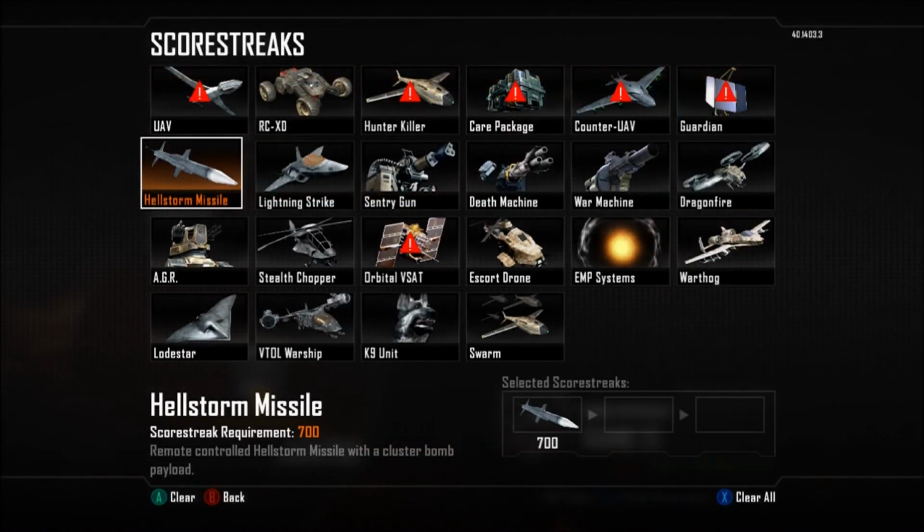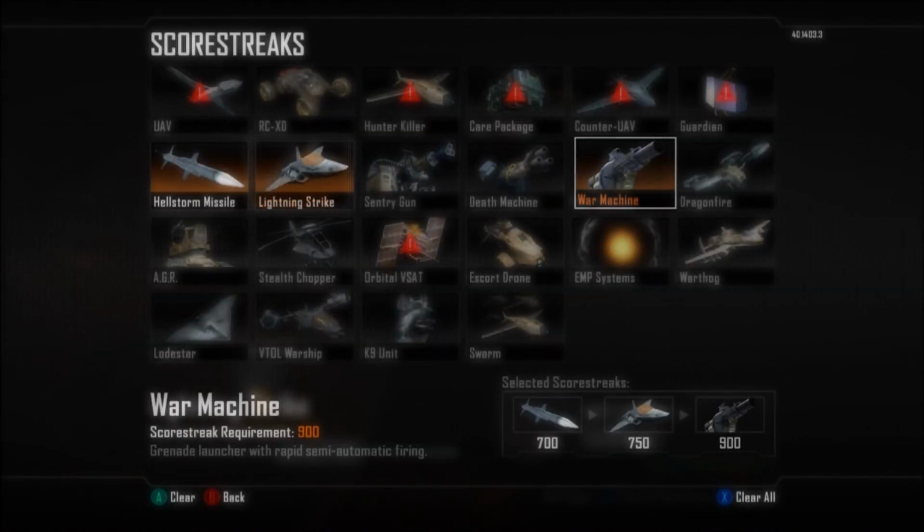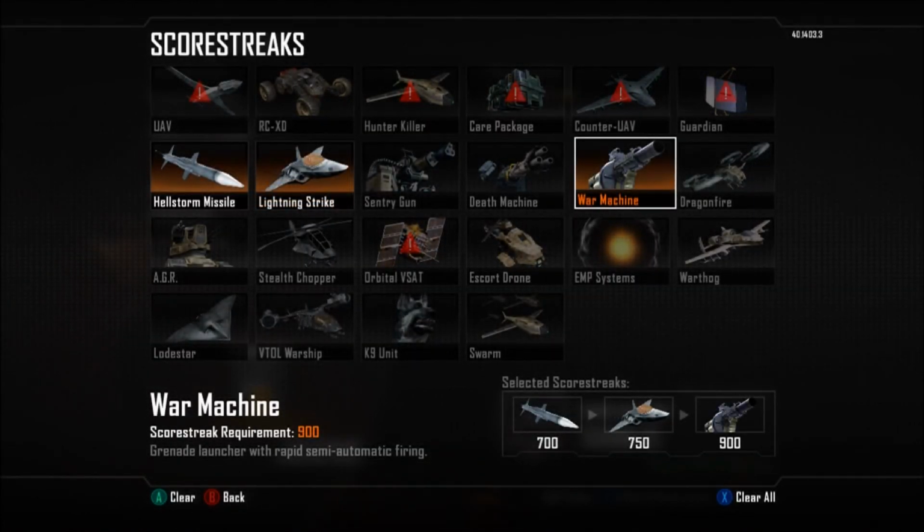Now, for our score streaks, we have got the Hellstorm missile to help with an offensive role, just in case the enemy does need to be cleared out. We have also got the Lightning Strike to help reiterate that point and also help defensively as well. And then for our final score streak, we have got the War Machine that helps us both in an offensive role and defensive role in CTF.